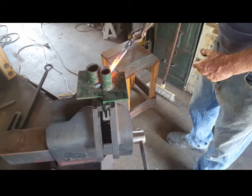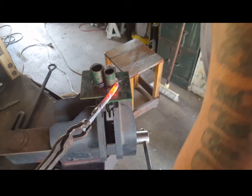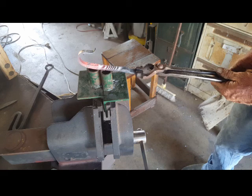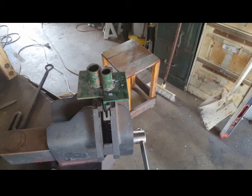We just come around until we're pretty happy with where it is. Bam, you got your hook. I'll just go over to the anvil real quick and straighten that up. There we go.